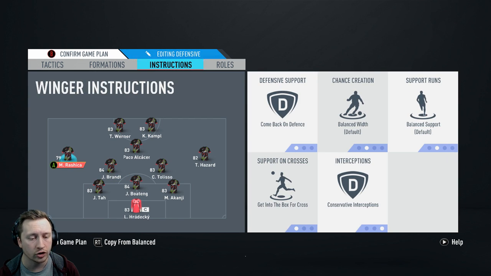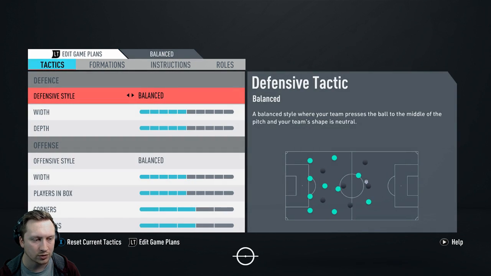wingers on conservative interceptions for the time being. I am still trying to work out whether it's best just to leave it on normal or conservative. I don't really want them flying in and being pulled out of position is what my thought process was, but I don't know if it's really helping me an awful lot, to be honest. They do sometimes seem a little bit sheepish in going for certain interception scenarios, so I think I might take that off. But for the time being, that's where we are with it.